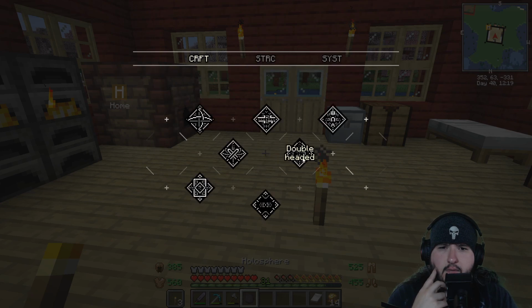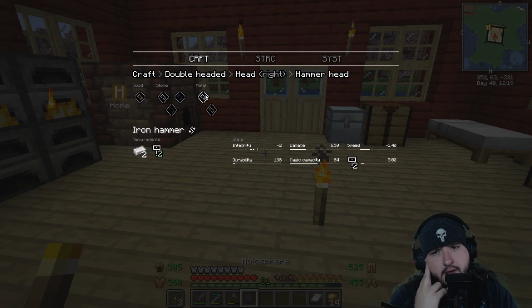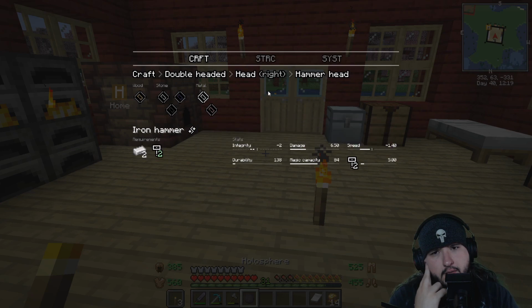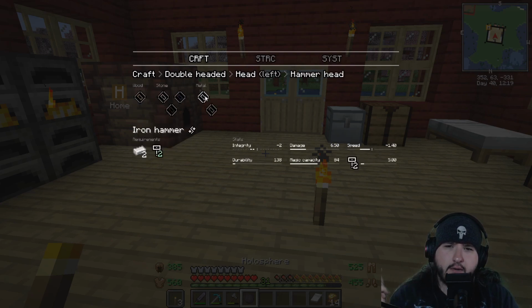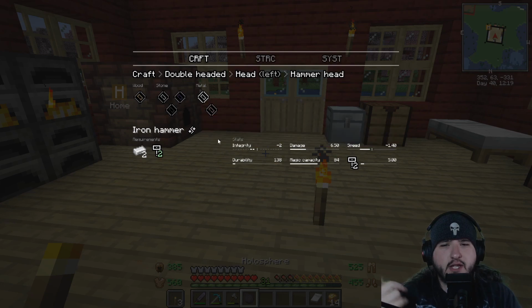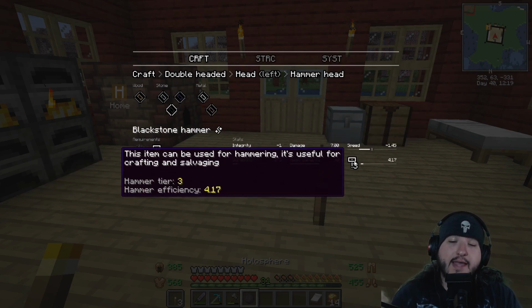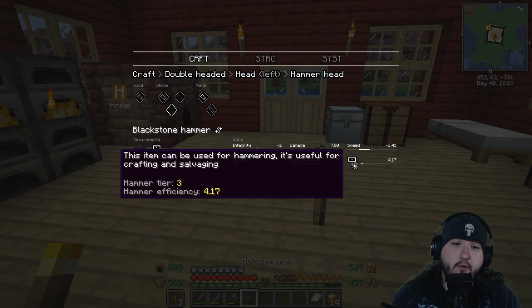Wait, what? Not that. Hammerhead. Iron. I'm not... I thought this was something I could... I'm not seeing. Am I missing a button? So plus one hammer tier. So that's why we're a hammer tier 3. Oh, blackstone. So blackstone is a tier 3, but two blackstone would make it a plus 4. Would make it a tier 4.